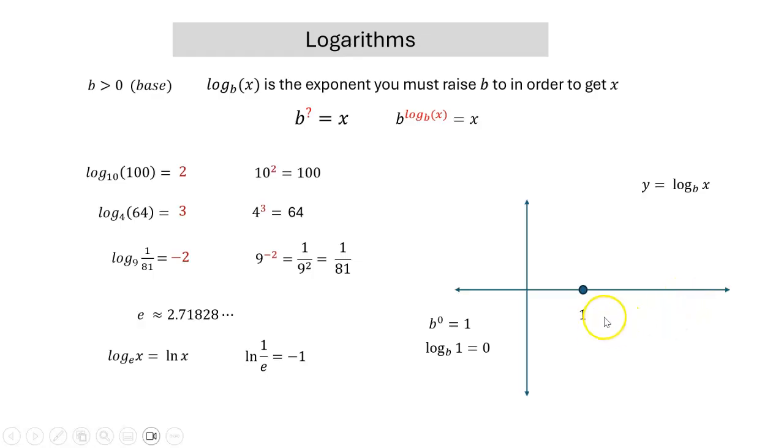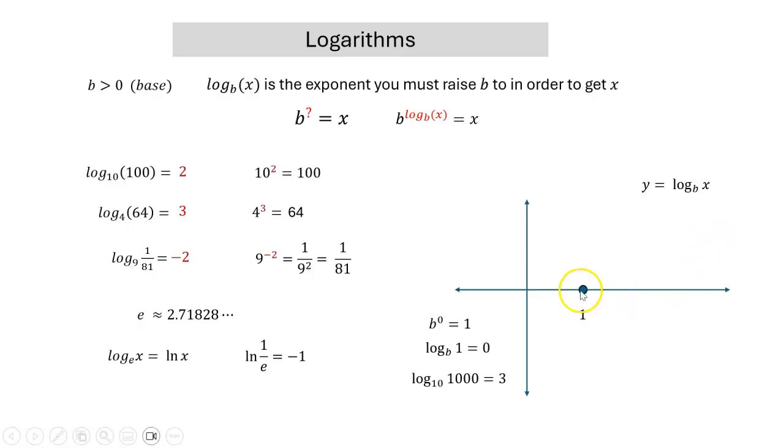Now let's think about taking inputs which are to the right of 1, getting bigger to the right. So we've already seen that when we plug 100 into, say, log base 10, we only get 2. What would be log base 10 of 1,000? Well, wouldn't that be 3? Because 10 to the 3 gives me 1,000. So it turns out the logarithm function is going to grow as you go to the right, but very slowly.